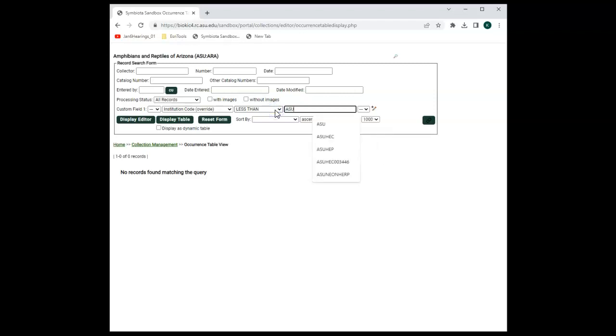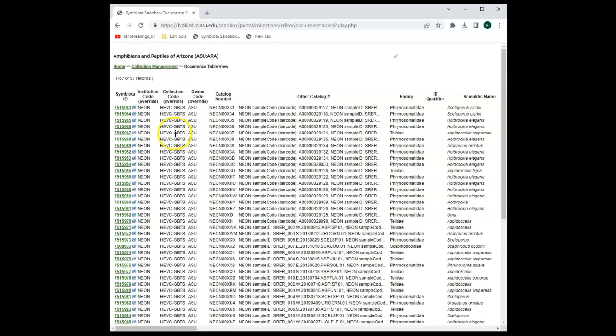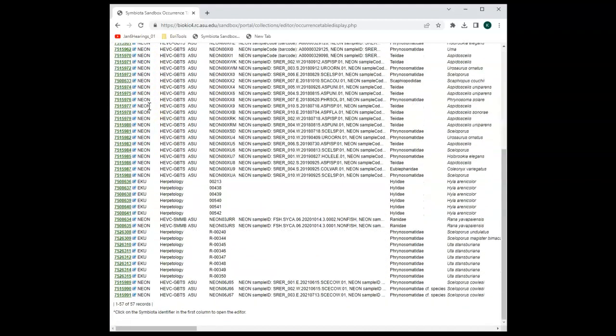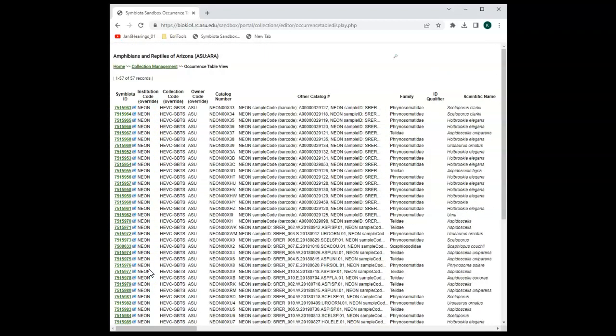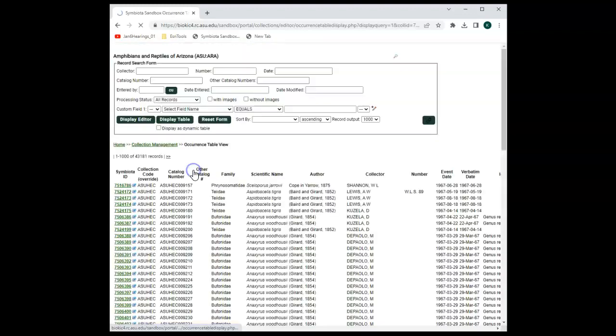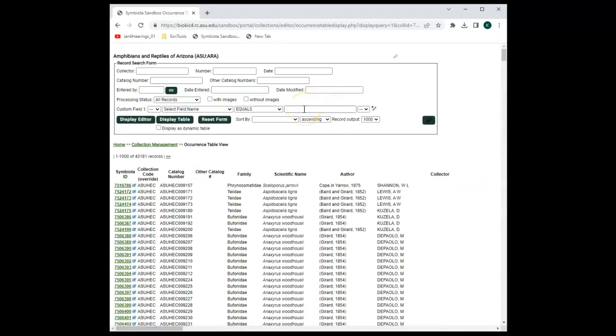Okay. ASU, no. Let's just do this OU. So we have University of Arizona, so UAZ, and we also have UCSB. So those shouldn't come up. It should only be the ASU. Yeah, there we are. So here's the institution code. So anything less than. Okay. Now again, it's going by the value there of OU. ASU would not be less than OU.